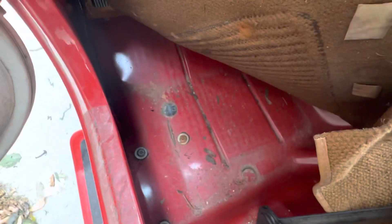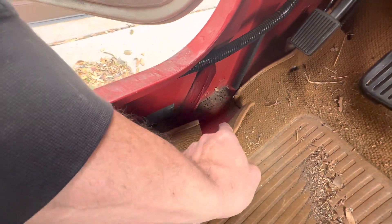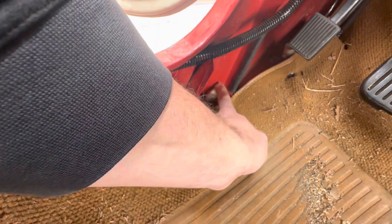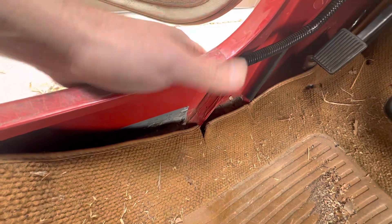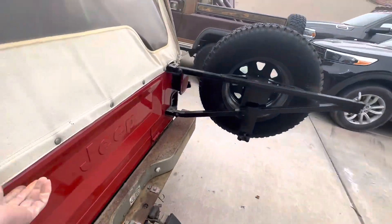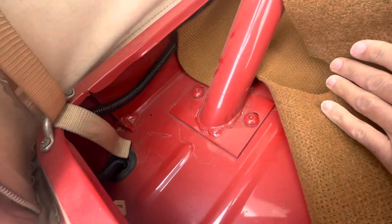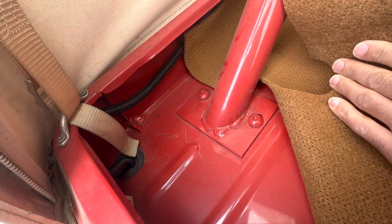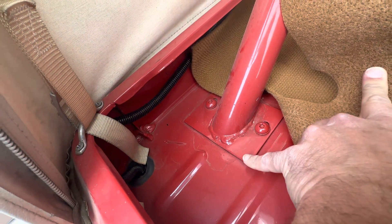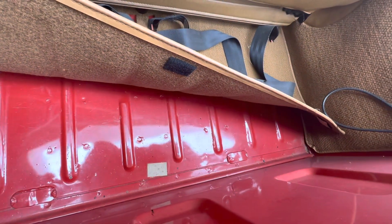You're going to want to lift up the front and passenger carpet real well and inspect underneath there. This area is called your A pillar. The A pillars are really prone to rusting because they collect water and moisture. There's a little hole over here, and a lot of times water gets through the seam sealer and gets trapped between the A pillar and the outside of the tub — so that area is very prone to rusting as well. Check the roll bar feet in the front and back. If you have a soft top or hard top, you're going to get water inside the Jeep no matter what — AMC didn't have really good quality control standards and every Jeep leaks. Definitely check around the roll bar feet front and back, lift up the carpet in the rear, and make sure you have a nice clean rear floorboard.